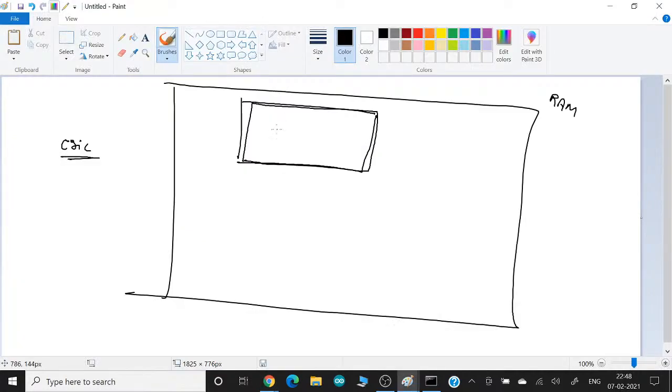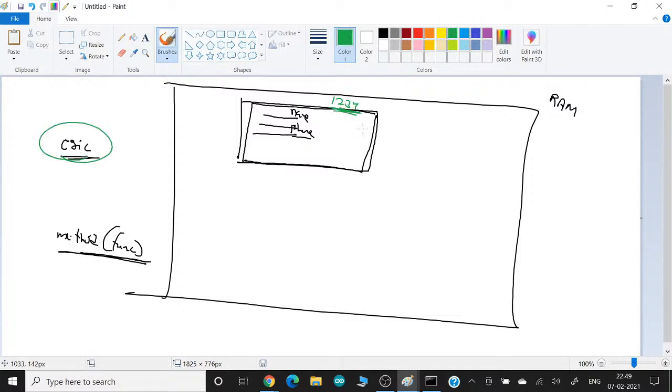In this space, now we have to tell Eric that you have to put all your information here: your name, your phone number, everything in your space. So if we use any method or function in the future, we will provide this. For example, the address is 1234, the address of the memory. If any method or function I use for the array, this method will be provided only this address of the array.